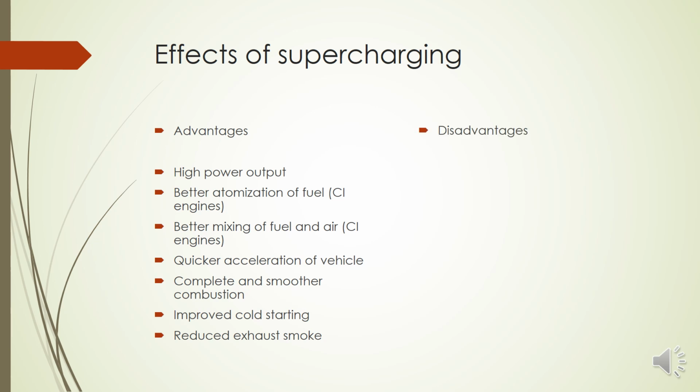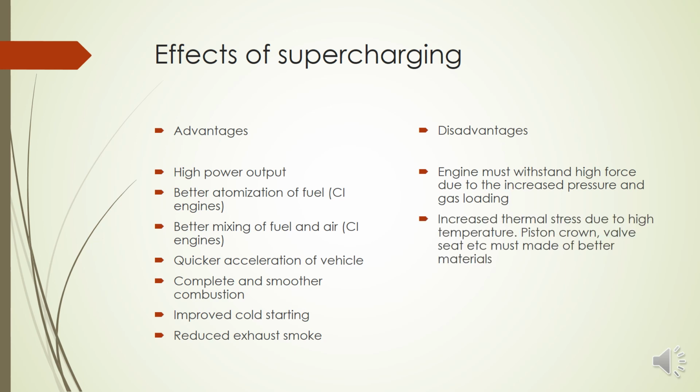Now let us see what are the disadvantages. The first one is the pressure. You know supercharger is using a high pressure. So the engine must withstand this high force due to the increased pressure and gas loading. So the engine must be more strengthened. The materials used for the engine should be stronger than in a non-supercharged engine. That is another disadvantage. Then another one: as you know, the temperature of a supercharged engine will be more due to the high pressure and better combustion. So thermal stress will be more.